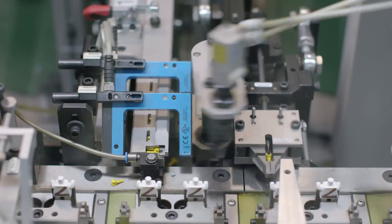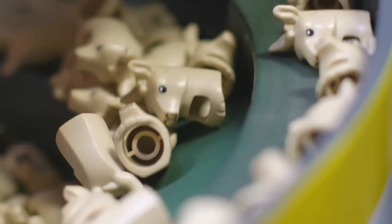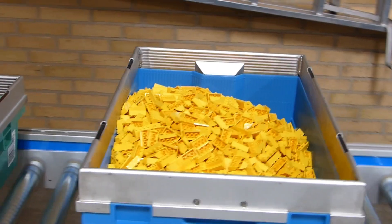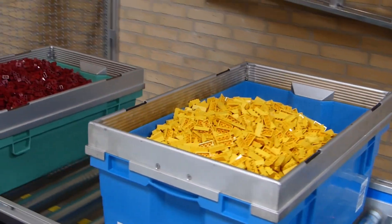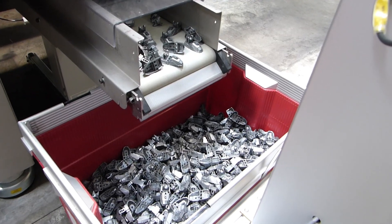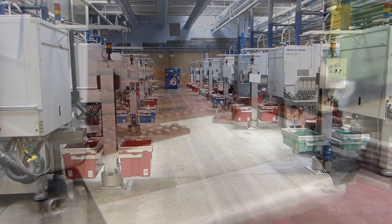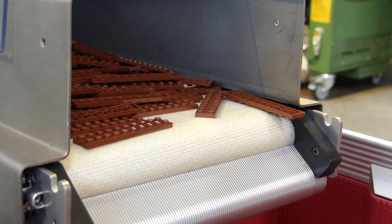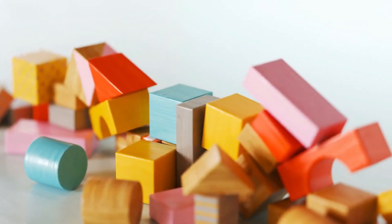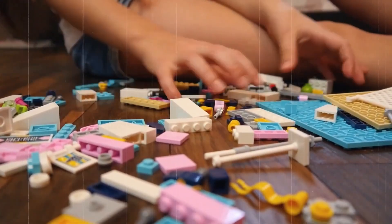Every piece is accounted for, ready to spark imagination. With an estimated 200 billion bricks sold worldwide, these colourful blocks have become a cultural phenomenon. Today, Lego operates factories across five continents, with new facilities coming in Vietnam and the USA. This strategic global network ensures products reach shelves within days of production, even during the Christmas rush when up to 28 sets sell every second. Lego has transformed childhood play into an engineering marvel, where precision-moulded bricks connect seamlessly across generations, delivering more than toys — a universal language of creativity that spans cultures and time.